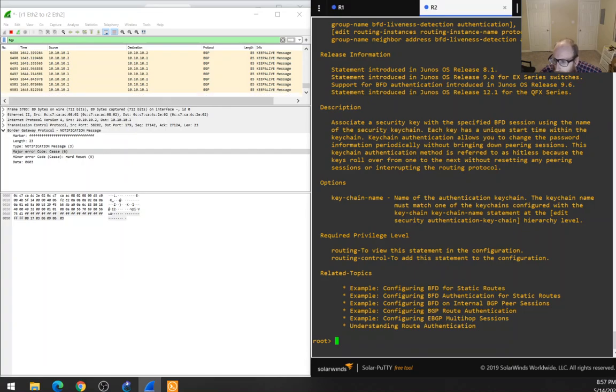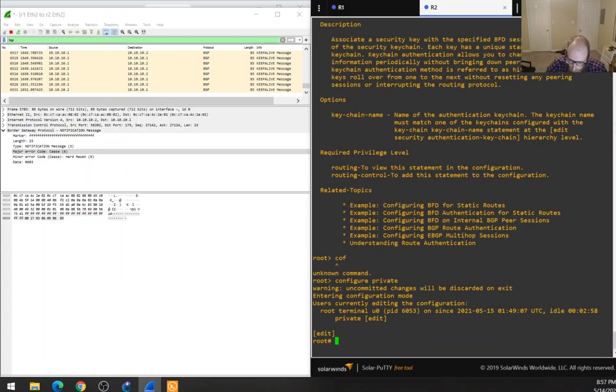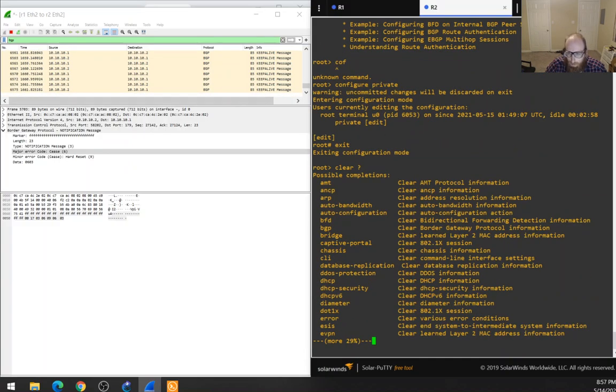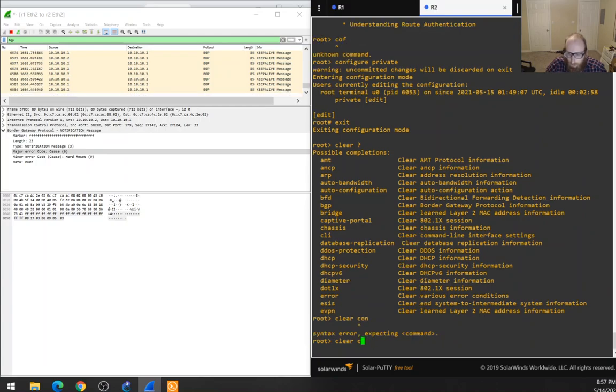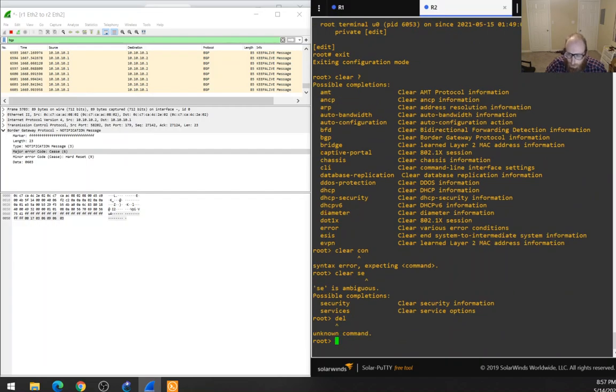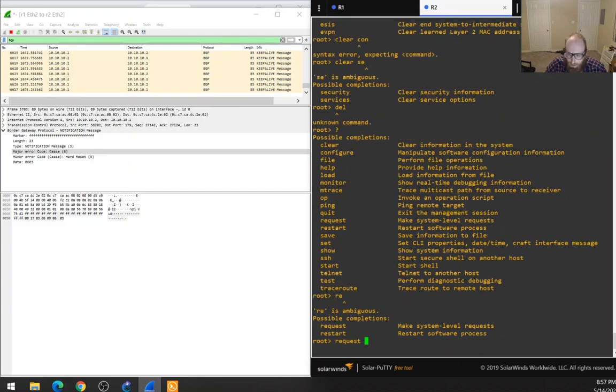Oh, here we go. Edit security authentication keychain. Okay, it looks like my... clear. Delete. What is it? Oh yeah, we have request.